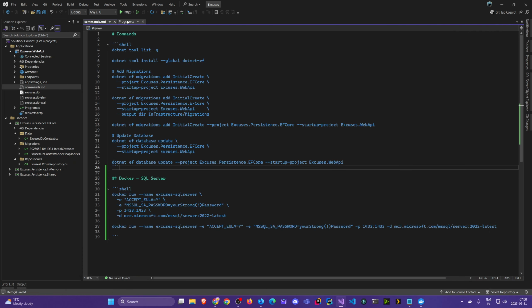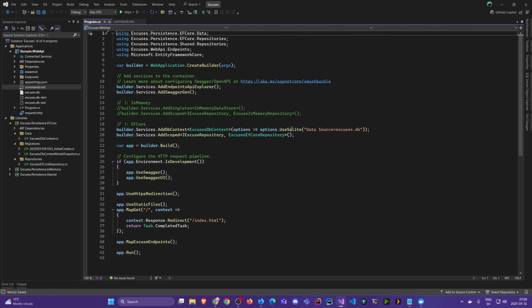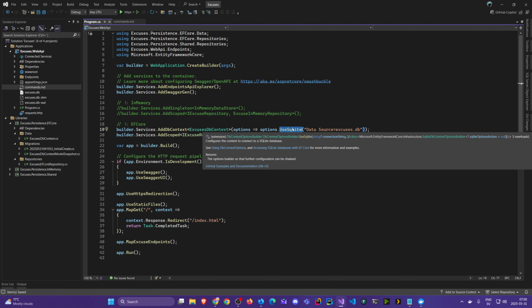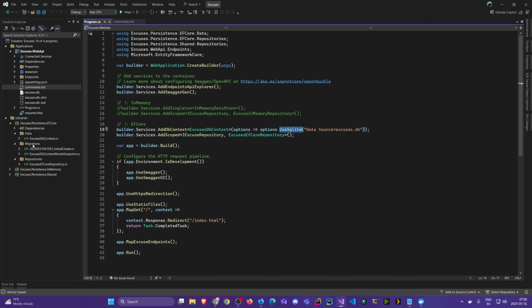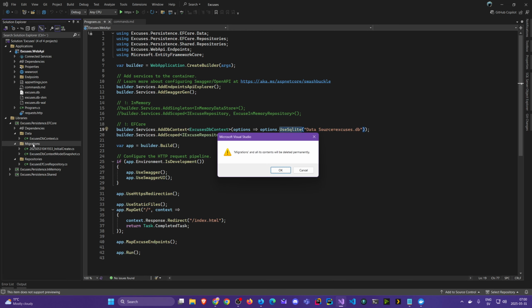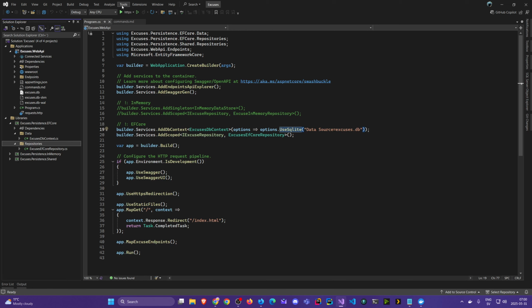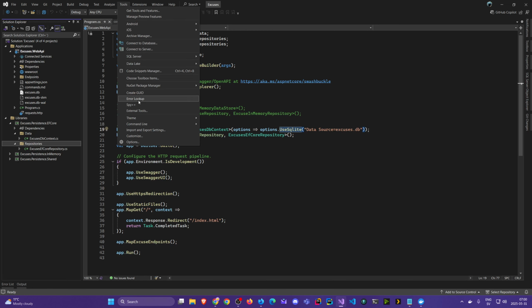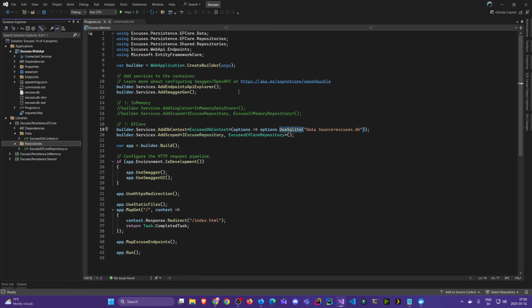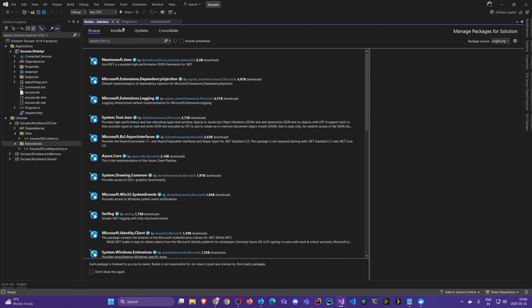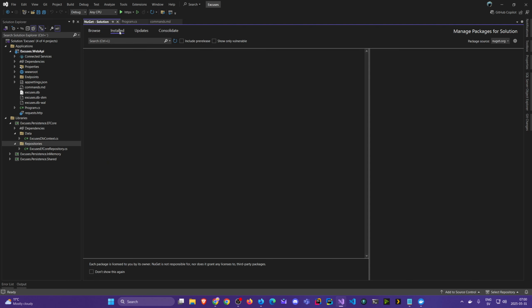Now we're going to need to do a few things, as I mentioned in previous videos. First, we need to replace this with use SQL Server. We need to delete our migrations because this was done for SQLite, so I'm going to delete that. Also, we need to uninstall the SQLite package and install the SQL Server package. So we'll go here. We can start with installed first.